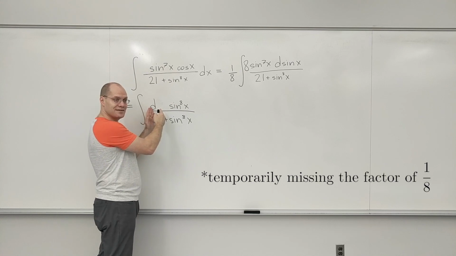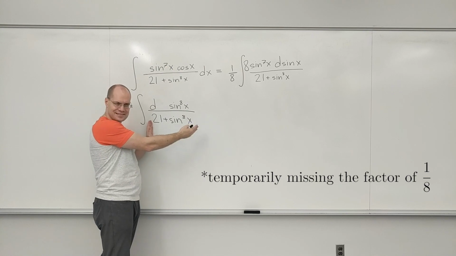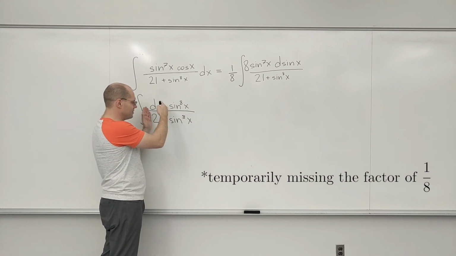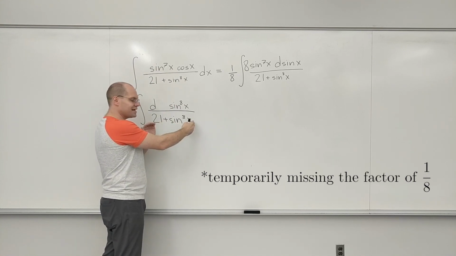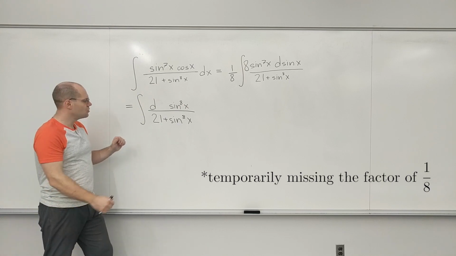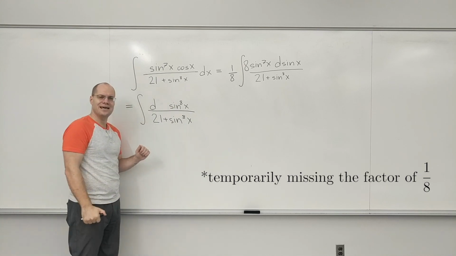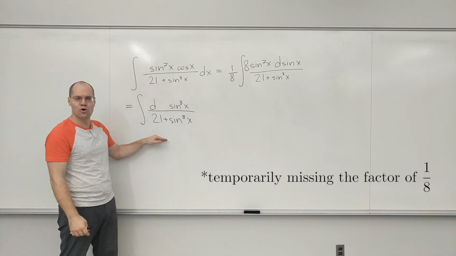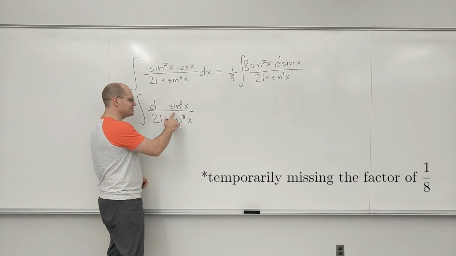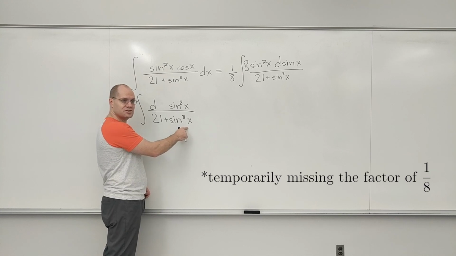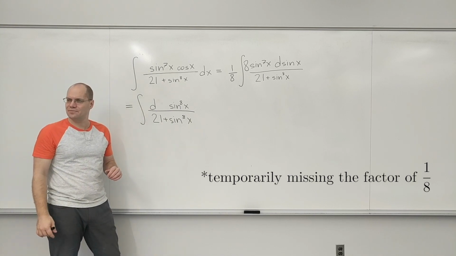And so it's basically, I'm being asked for the derivative of 1 over 21 plus x, essentially. If this is just a variable, then it's just the integral of 1 over 21 plus x. Okay? So, what I would like to see on top, so basically, let me rephrase it. I don't want to say x, I want to say something. So it's 1 over something. So on top, I want to see the derivative of something. But I don't quite see it because this is 21 plus sine to the 8th of x, and this is just sine to the 8th of x. It's not quite the same thing.